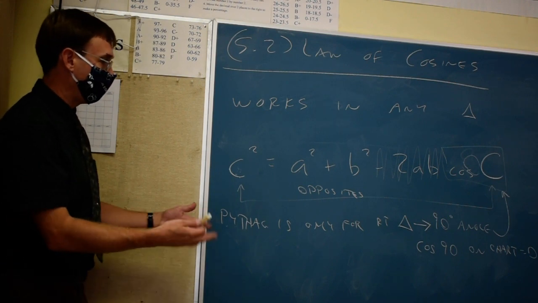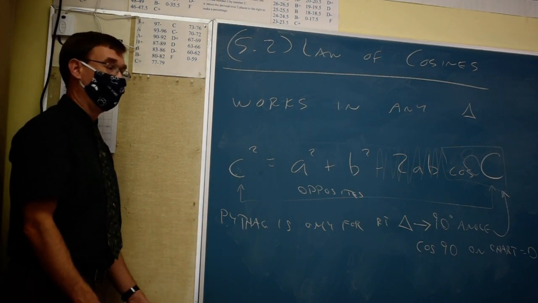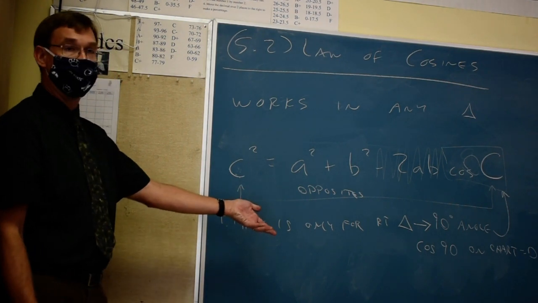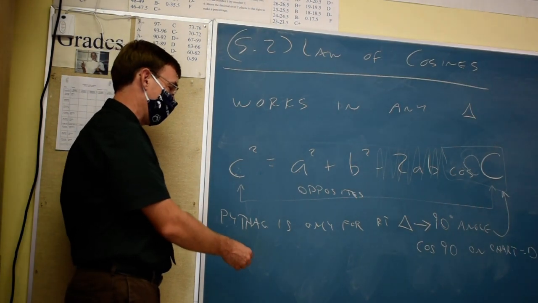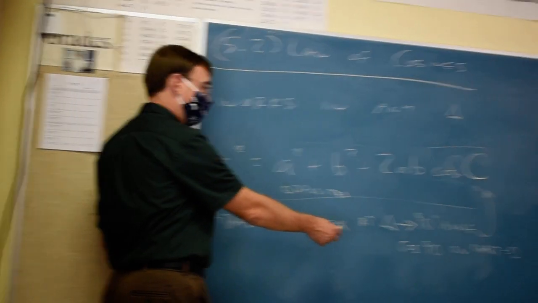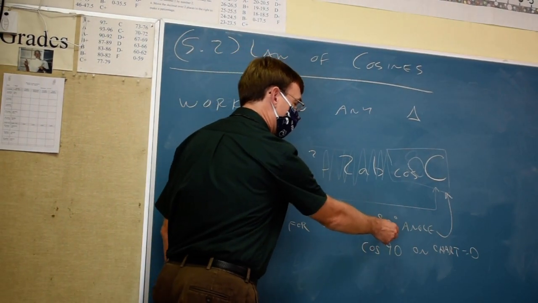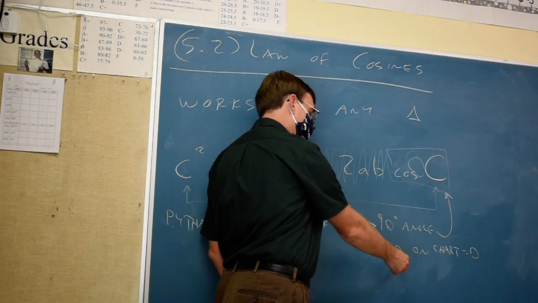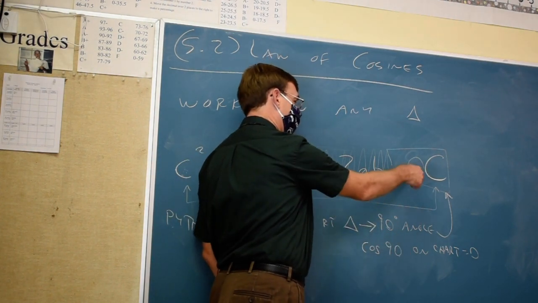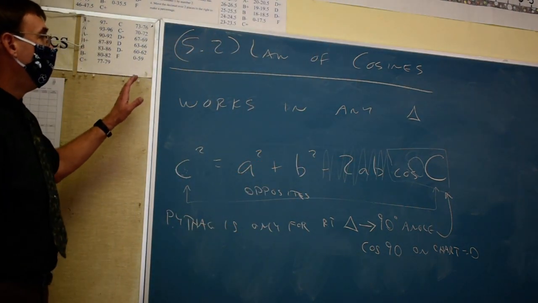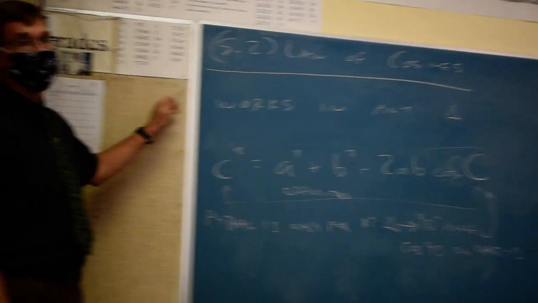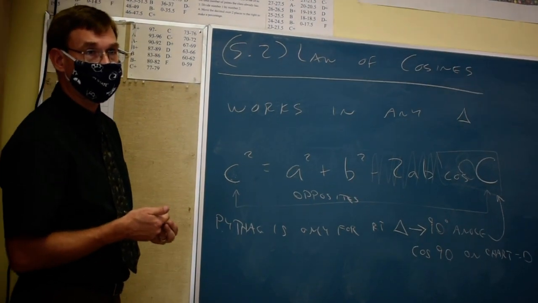So somehow you'd have to formulate that into a couple sentences that make human sense better than what I wrote on the board. I just wrote some cheap, small ideas, but you'd want to mention for sure right triangles. You'd want to mention for sure 90 degrees. You'd want to mention for sure that the chart gives you a 0 that essentially wipes out the rest of the formula. Question before we do a problem?